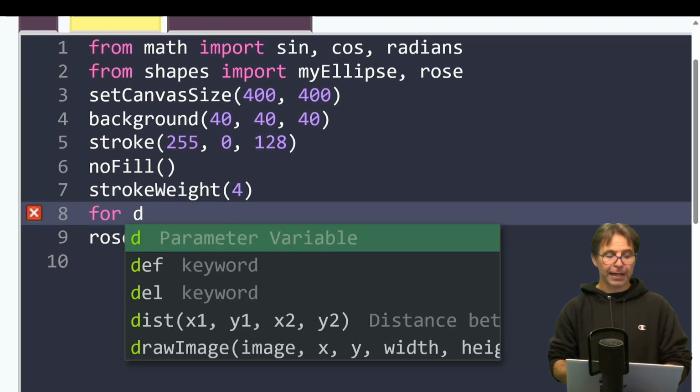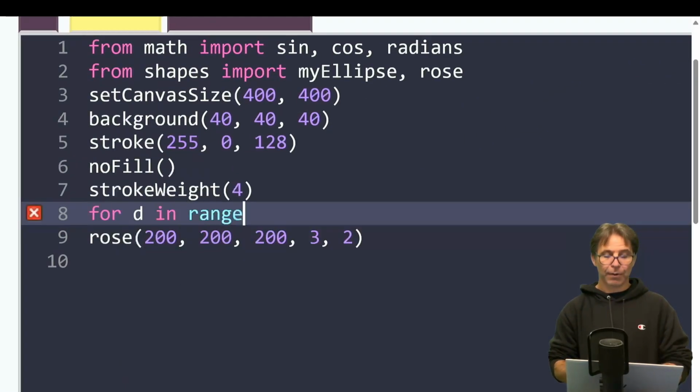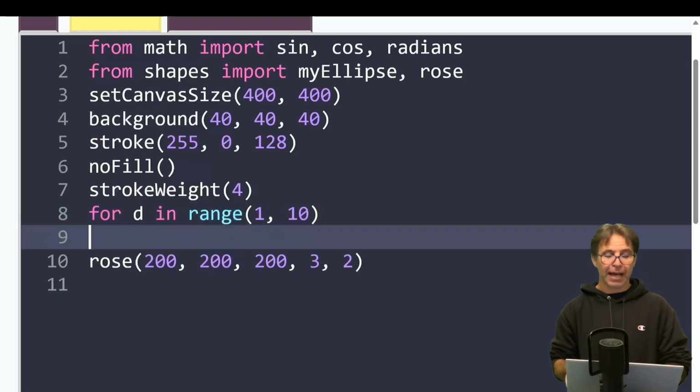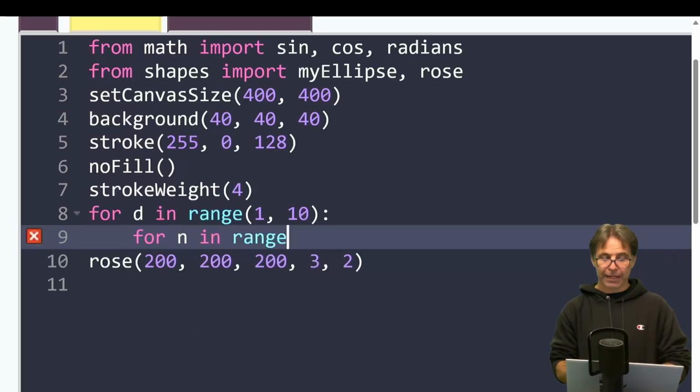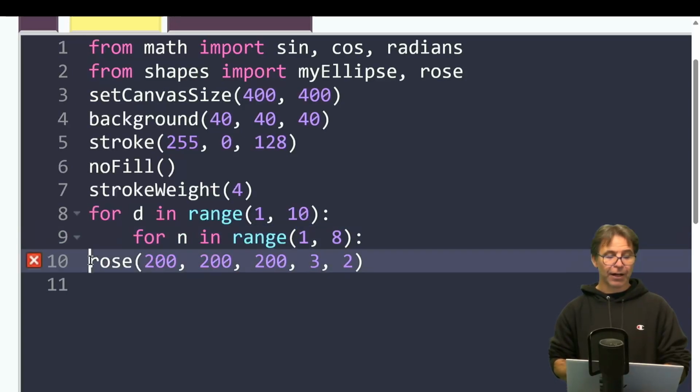So I can say here, for denominator D in range 1 to 10, so that'll go from 1 to 9 as it said. And then for numerator in range 1, 8, so it will go 1 to 7. And then I call the rose, I'm going to put it at 200, 200, make it 200.